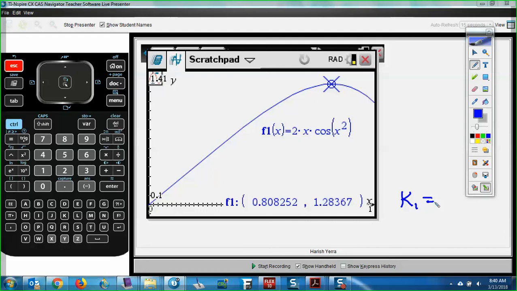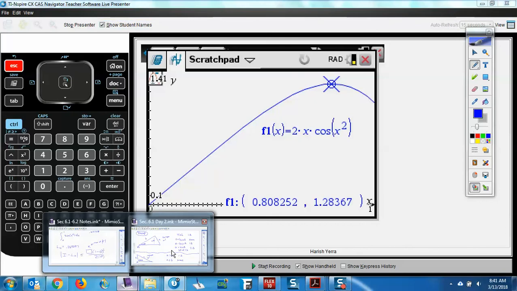Relative. I would rather you go, and maybe you want to always go 3 decimal places like we usually do. I don't think you would have to if the number was bigger. But when it's a number like this, to me, 1.284 wouldn't be a bad one to use. 1.29 would be fine, but you should always round up because we want it to be a worst case scenario. I want K1 to be a number that the slope will never be more than, right? When we talk about a max, so let's go 1.29 here. Whatever decimal you want to end on, round up is basically the bottom line, okay? You want to go 1.284, I'm okay with that.